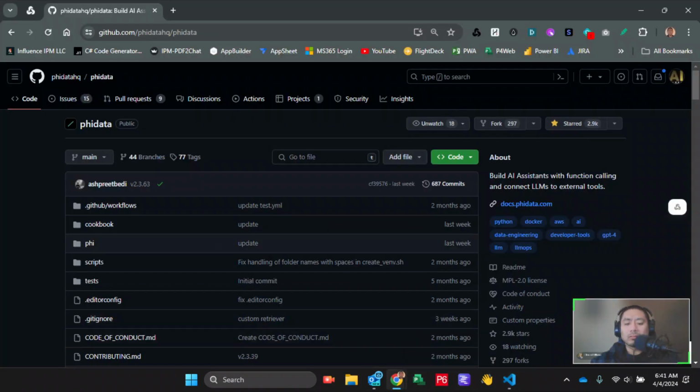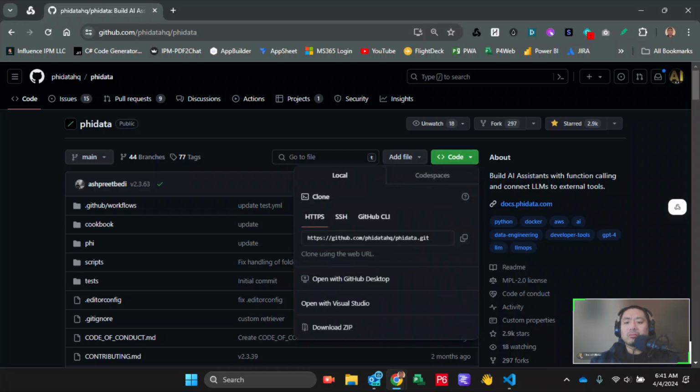So going back to the repo. In the repo, once you copy and paste this in your browser, click on the green button where it says code. I normally click on the copy URL to clipboard. You can do whatever fits your boat. You can either open it up with GitHub Desktop, you can open it with VS Code, or you can download the zip file. You can also create Codespaces for it, SSH, and you can also use the GitHub CLI.